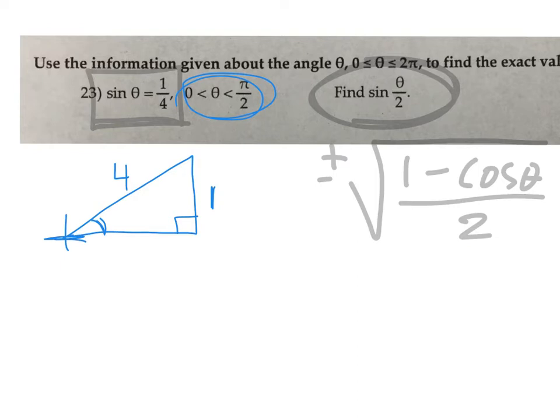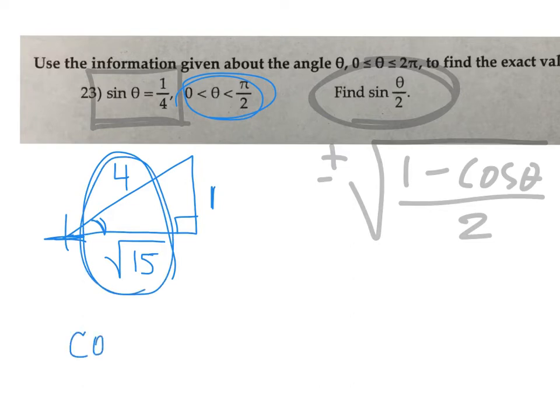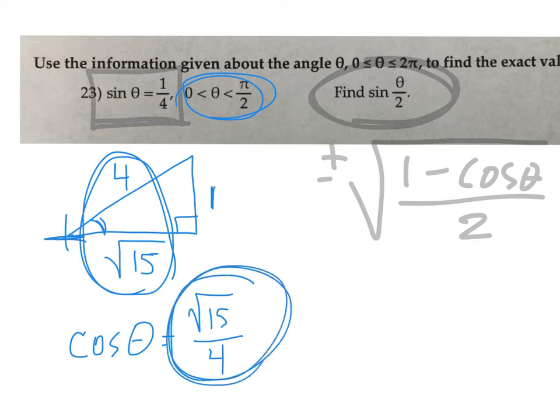And according to Pythagoras, the x value would then be the square root of 15, which is 16 minus 1 and then square rooted. Okay, so I have to have that in order to take my cosine ratio, right? The cosine of this angle is the adjacent side divided by the hypotenuse. So this root 15 over 4 is going to come right here into my nice equation.